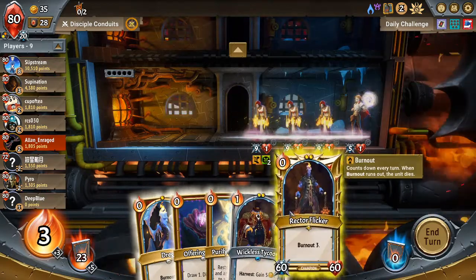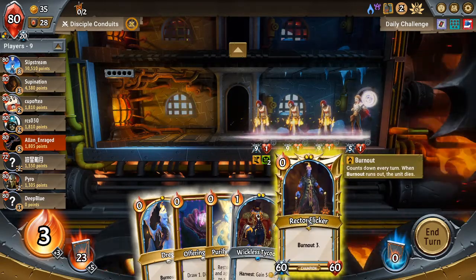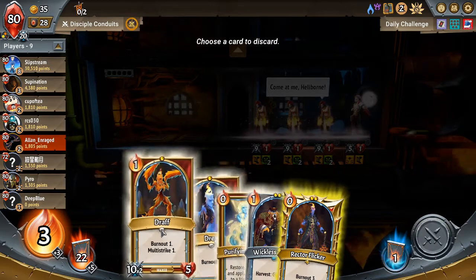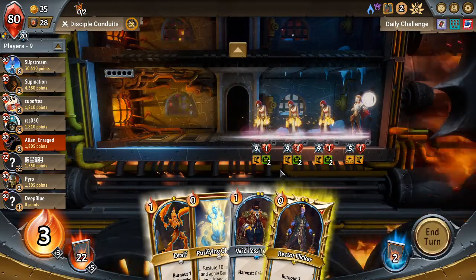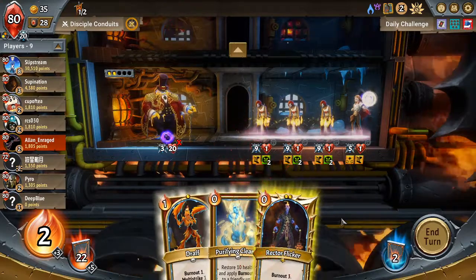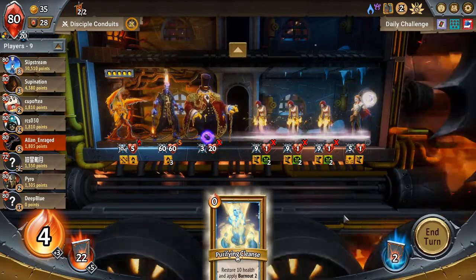We don't have a way currently to kill enough of these units. Let's check out what the offering token gets us. Now we have a way to kill more of the units. I think we sacrifice a Wickless Tycoon, use a Rector Flicker, and then we kill all but the Haster.